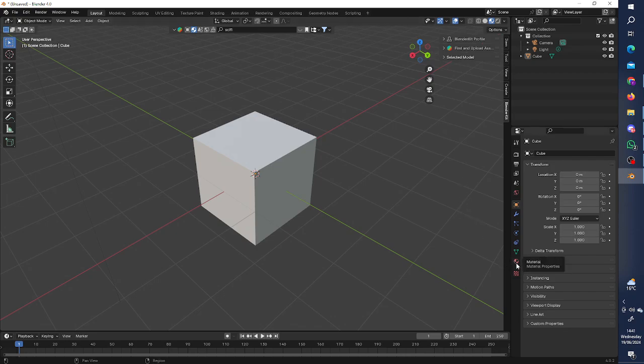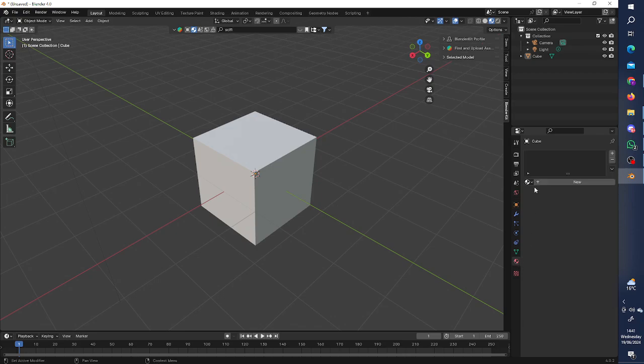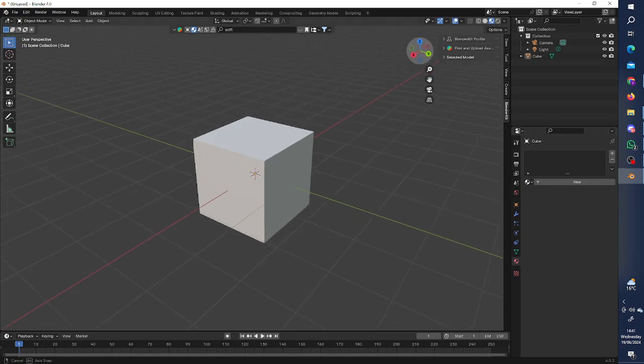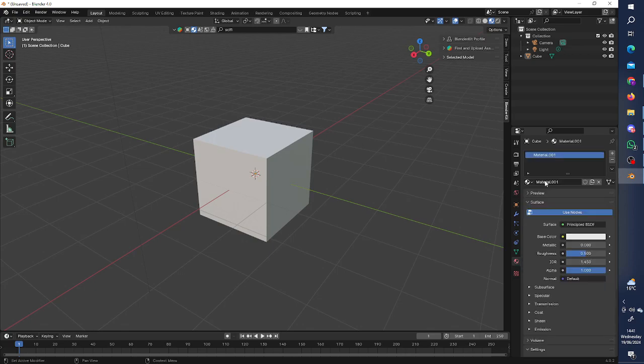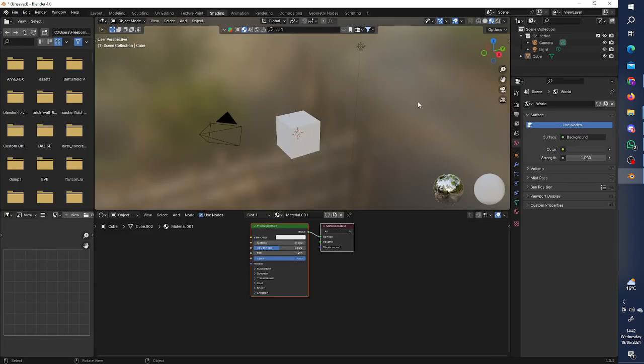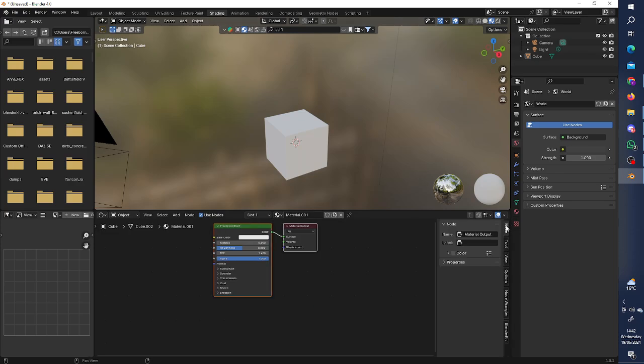We know what to do. We'll just go over this quickly, just to show you what you can do with the free resources. I've just got the standard default cube, and I'm going to click new. Come down to my materials, new material. The first thing I'm going to do is click use nodes. Make sure I'm on use nodes. Then I'm going to come up here and go to our shading editor. I should hopefully have Node Wrangler enabled, and I do.